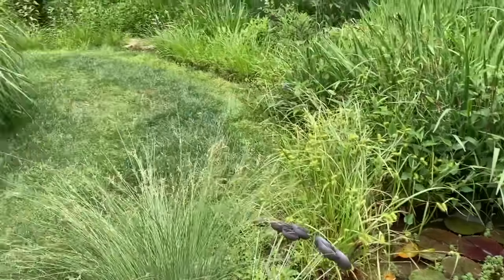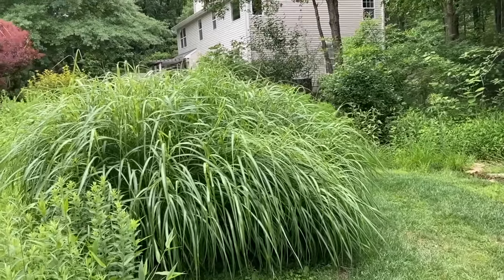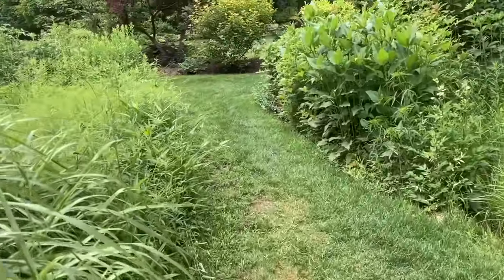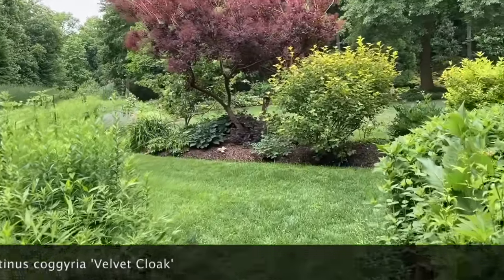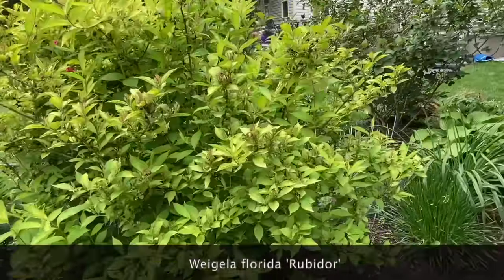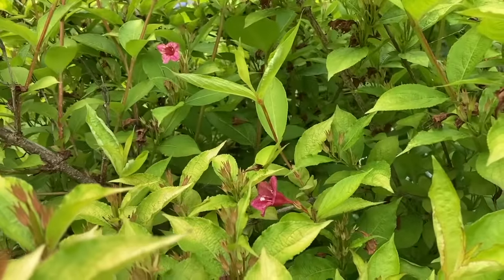We'll walk back this way — that's a big zebra grass; they're supposed to be invasive, but this one was known for not ever producing seeds and we've never seen a seedling from it. Even though it's not native, we keep it because it's sort of a big placeholder in the garden — takes up a lot of space and makes an accent point. We'll come back now to the bed with the smoke bush. This is a Weigela with bright gold leaves — when it blooms the flowers are a scary, scary pink color — a very bold colored plant.